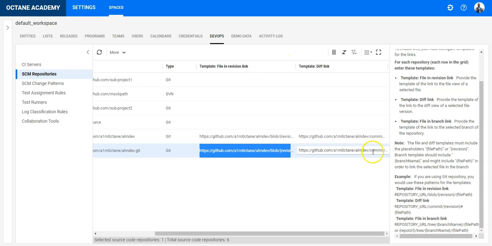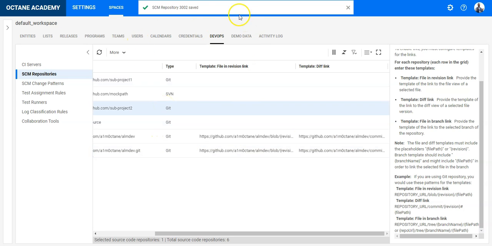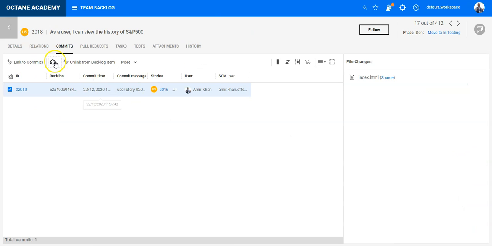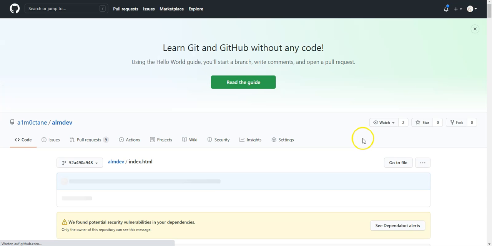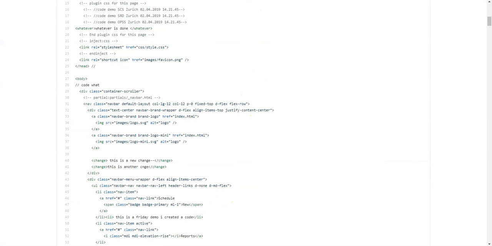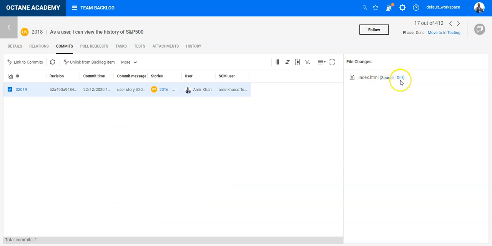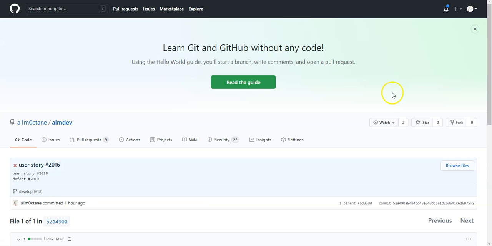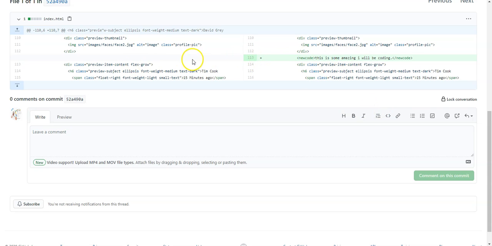Let's replace the hashtag with the slash. Then you're done. It should save it. This is fine. And if I refresh now, I should have both. I see the source link to the file itself, and this is the link which is working to the file, as well as the diff. On the diff, I can see exactly the difference between the two commits.